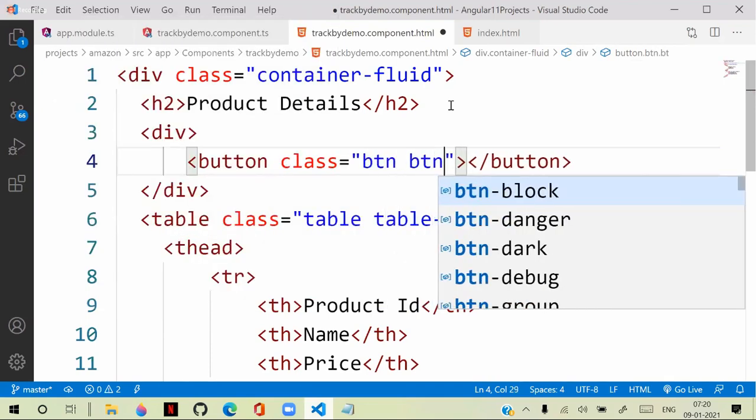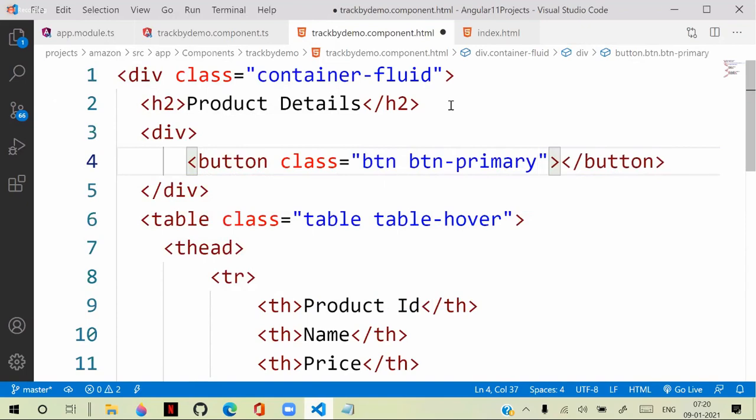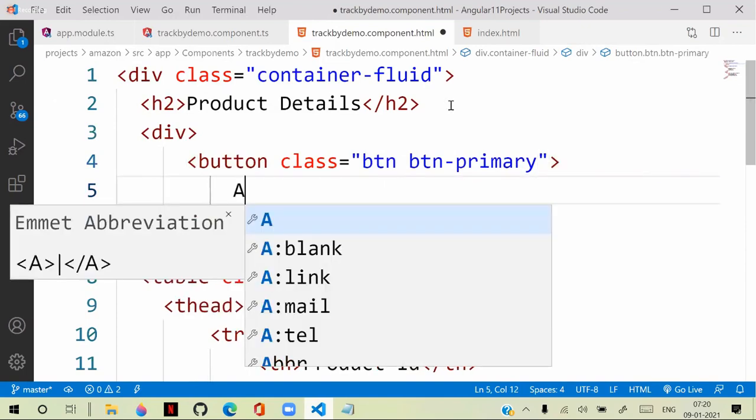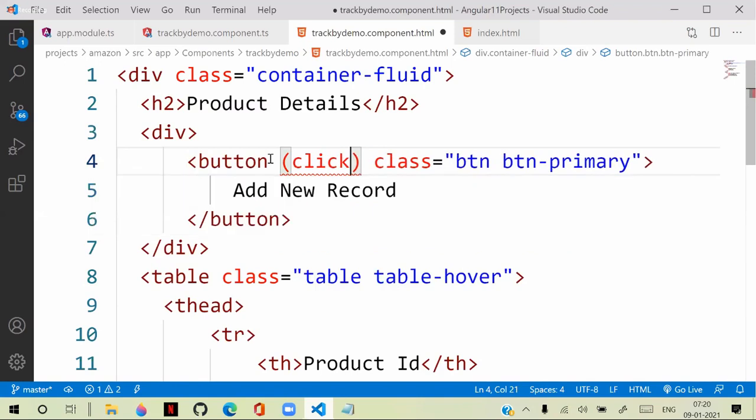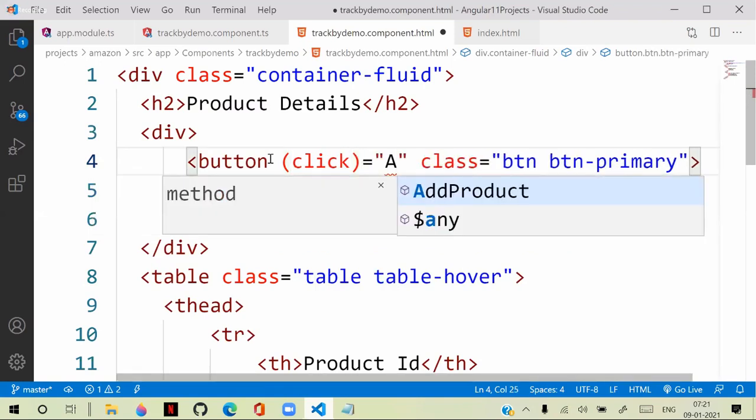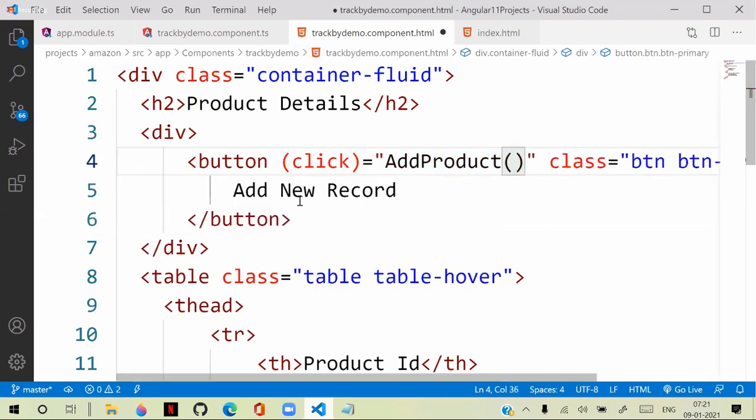And here we are defining add new record. Now when I select add new record, the new record must be added. That means on click of this button, we will call that add product method.